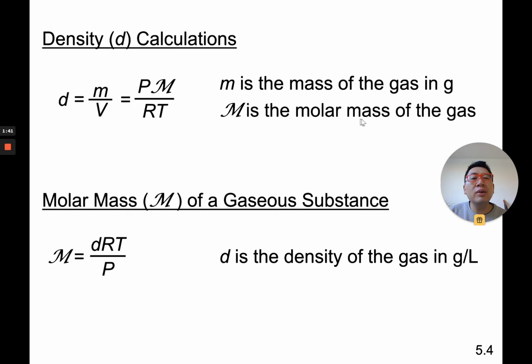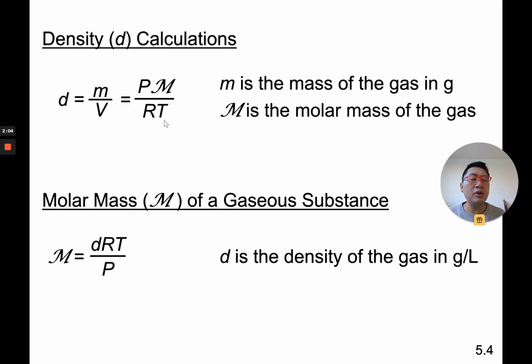How do you find molar mass, if you're not given it? Let's say you're given carbon dioxide. How do I find the molar mass of carbon dioxide? You need to get a periodic table, look up carbon and 2 oxygens, because that's what carbon dioxide is, and add that up for the molar mass. So that's the molar mass in grams per mole. Divide by R and T. R is the same gas constant, T is temperature.